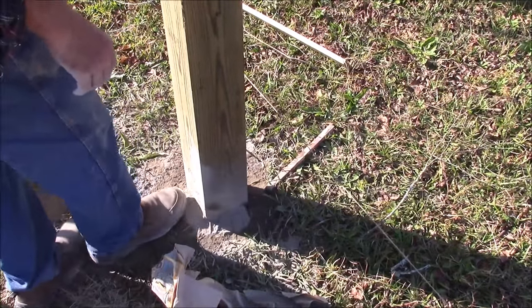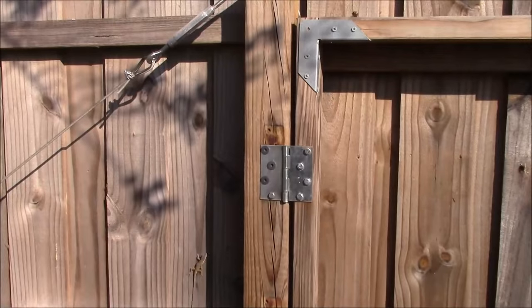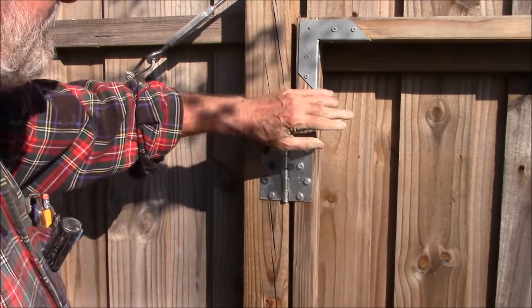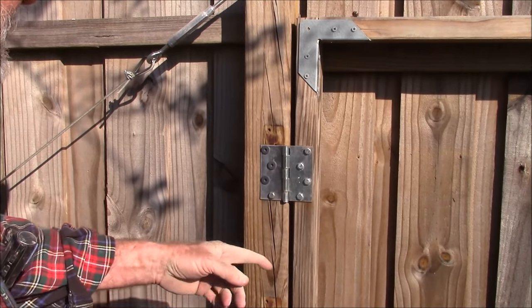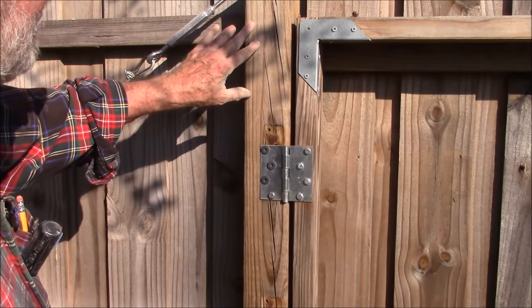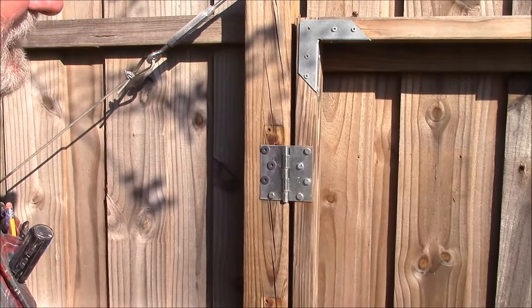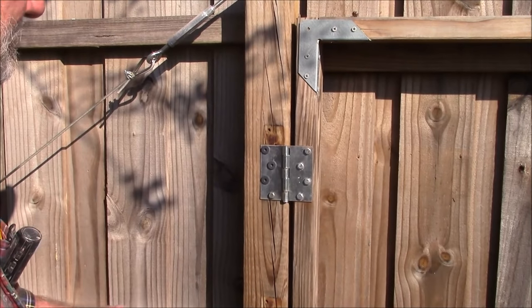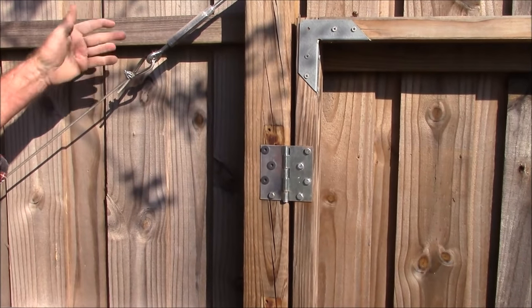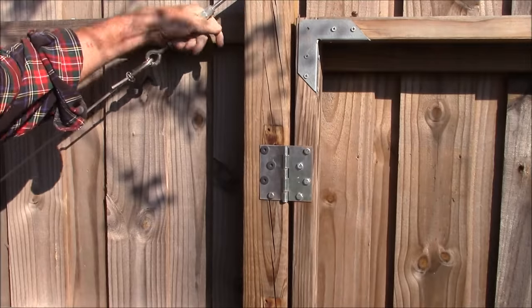Let me show you why I went to all the trouble of putting this gate post in. If you're going to put just a normal human gate up, this isn't a problem. But I put a massively heavy, wide, strong gate in this gap and I only used a regular line post to attach the gate — well, over time that lightweight post will tend to sag, and it doesn't have to sag much before the gate starts sagging too. That was a problem we had here. I put a turnbuckle in and since then I haven't had any more problems.